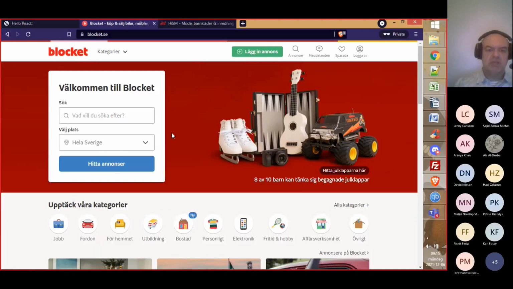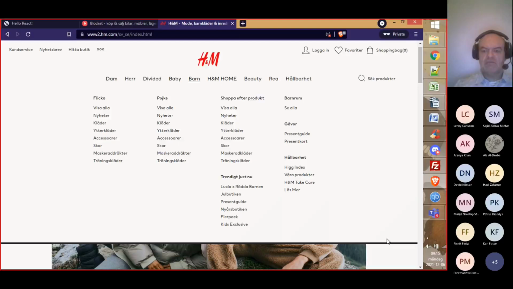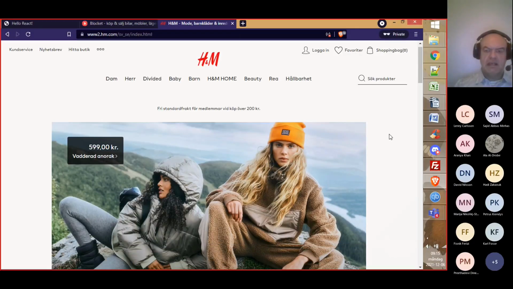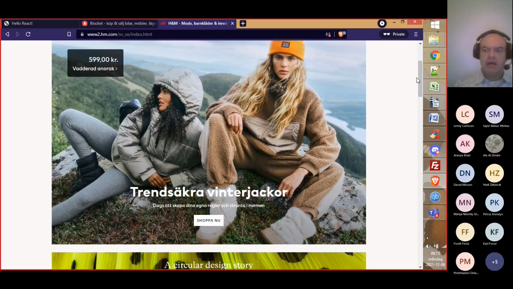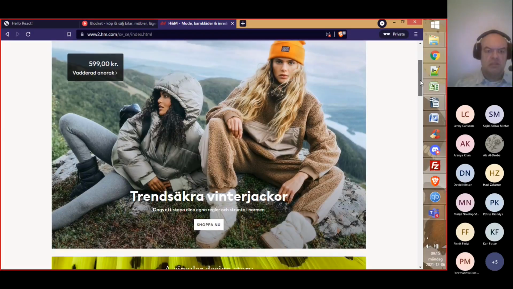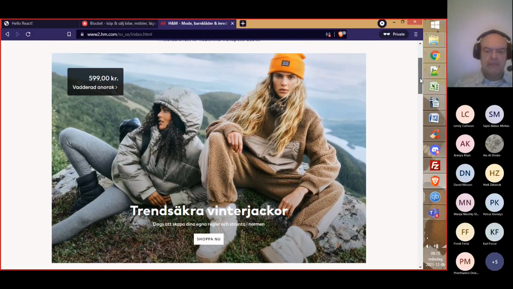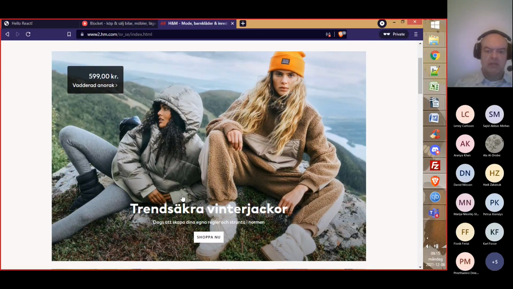But we have this big image here where they have the main campaign that they want to sell at the moment. This is Blocket, and at H&M they have winter clothes, so that you can buy warm clothes. Also a large image with some information and a button where you can go to buy these products.